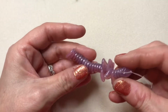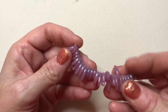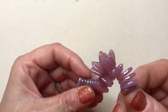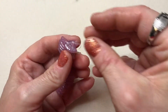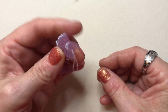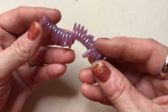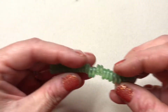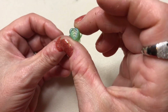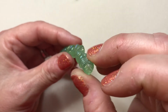Next up we have, let me see here, I'll do this one first, a really pretty purpley opal, opaque purple glass leaves, Czech glass leaves. And maybe I should hold them up that way you can see them. I just like the way the light comes through them too, and I hope the camera's picking that up. And you get a bunch of them on this strand too, top drilled. Next up we have more leaves in a different shape, Czech glass leaves. These have a little bit of a gold wash detailing to them. Also top drilled.